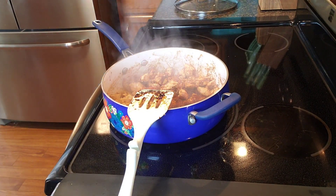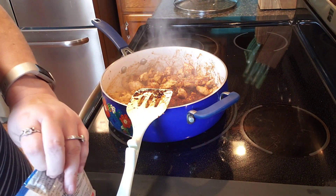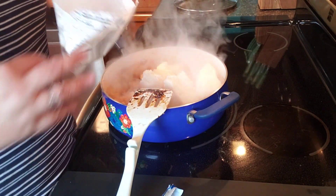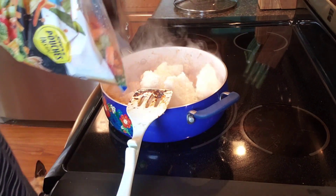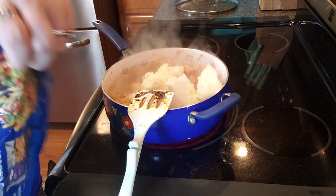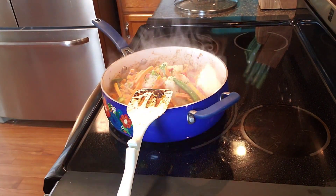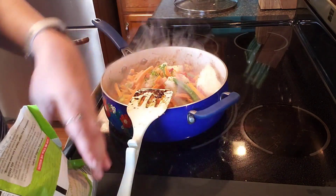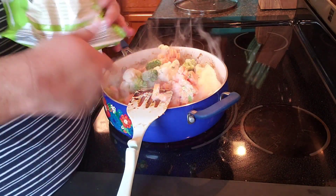Okay guys, that's done — we're gonna pour in the goodies, you know what the goodies are: the veggies! So I'm gonna put in cauliflower rice — I turned it down — and then I'm gonna put in a veggie mix. It's making it all carrots. That's why I decided to put some of this in there too. That's a big blob of carrots — I guess we're gonna be eating lots and lots of carrots.